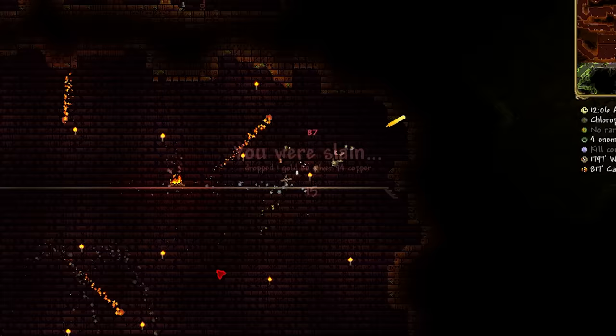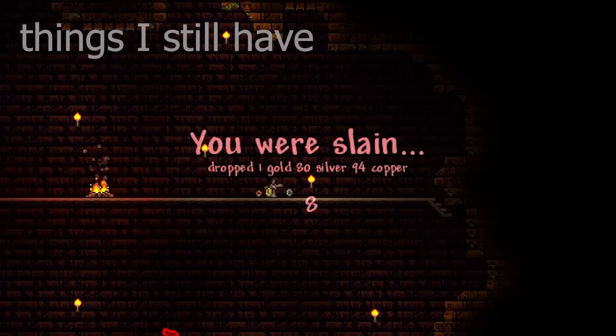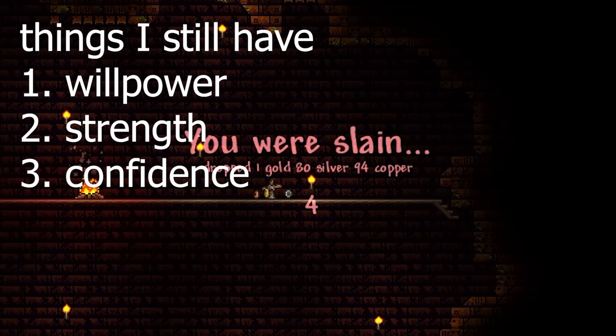Damn. So, yeah, it maybe didn't go exactly as I had planned, but I still had willpower, I still had strength, I still had confidence, I still had my Mommy of Light body pillow by my side. Wait, what? Who put that in the script?